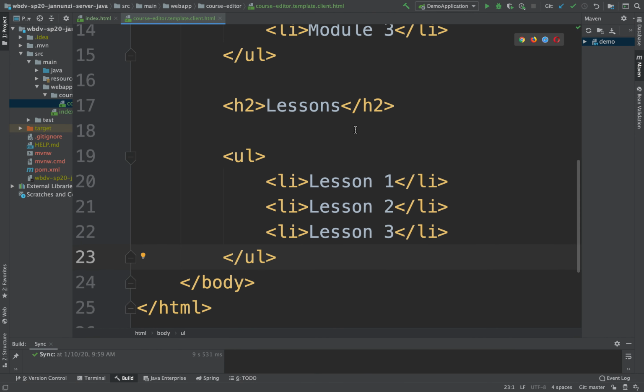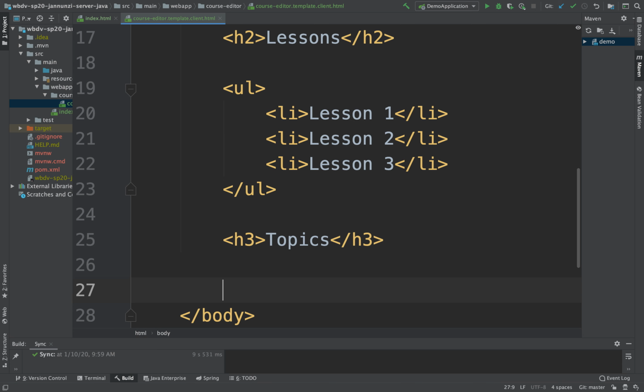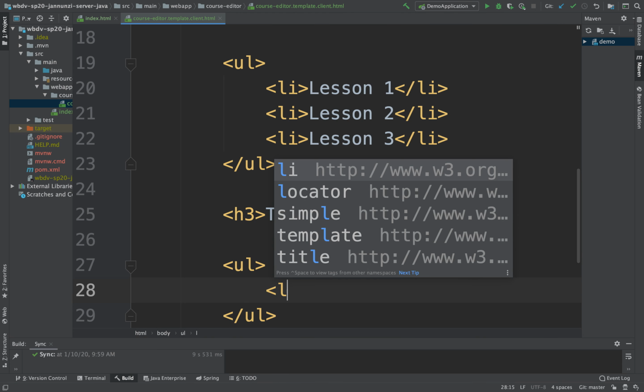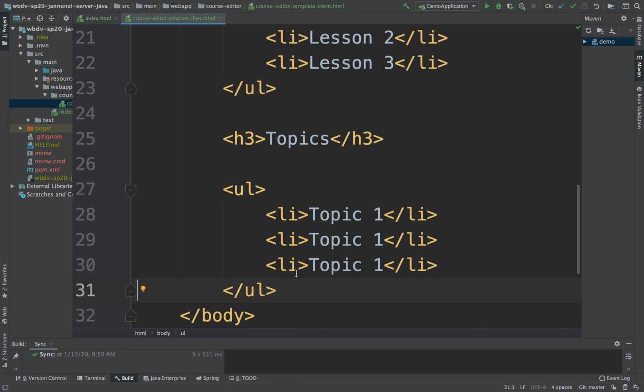So the topics are under the lesson, so this might be an H3 for the topics, since this is kind of like a subsection of the lesson, so we'll call that the topics, and under there we might display some topics. So line item, topic 1, 2, and 3.